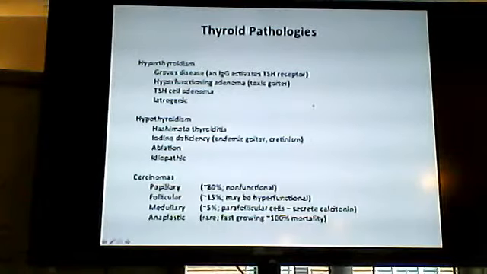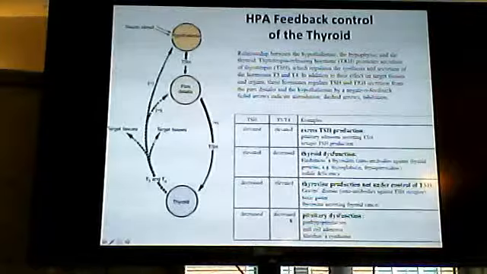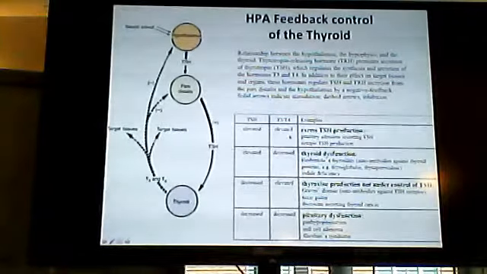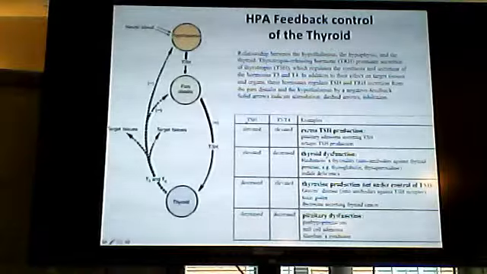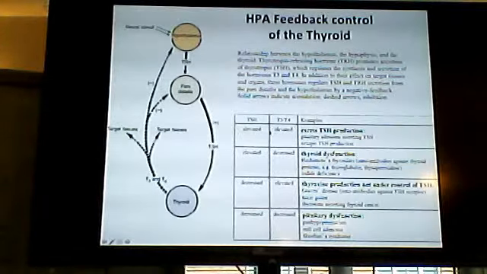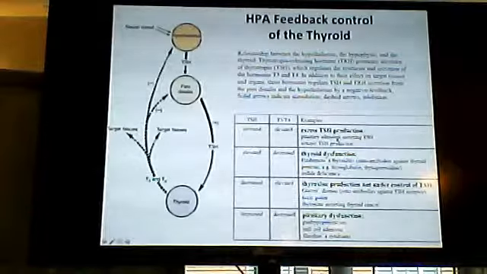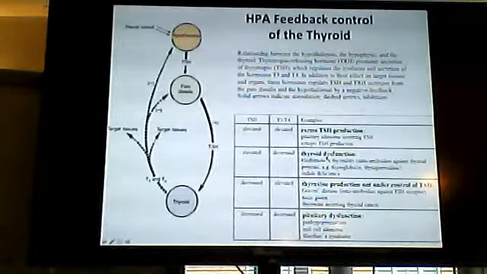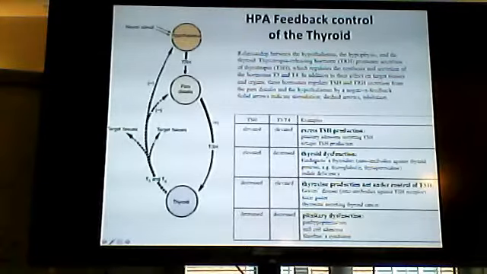Same with the thyroid pathologies. It's what happens if there's too much versus too little. I would recommend running through these charts by yourself. Look at whether there's too much stimulation from the brain versus how much is secreted by the actual organ itself. And then from there you can start to derive, is it too much being produced because of a cancer? Is it too little produced because of, let's say, Hashimoto's thyroiditis, where you attacked the thyroid so you can't sense the TSH? You could have a problem with Graves' disease.